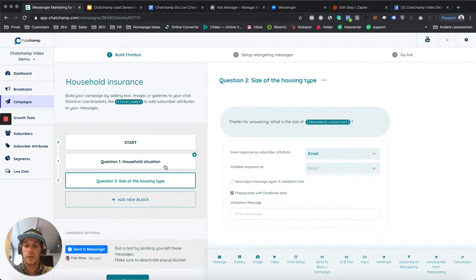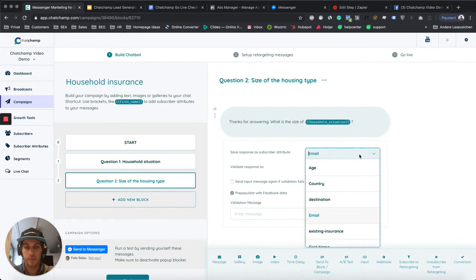So if someone has chosen house, then we'll say what is the size of your house, and if he's chosen apartment, then it will say apartment. We want to save the response as the size of the household.